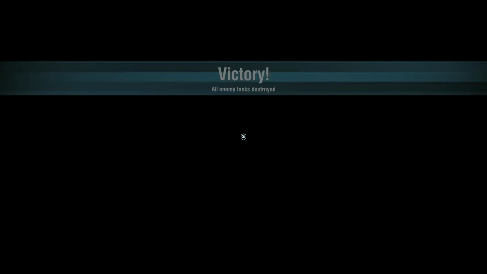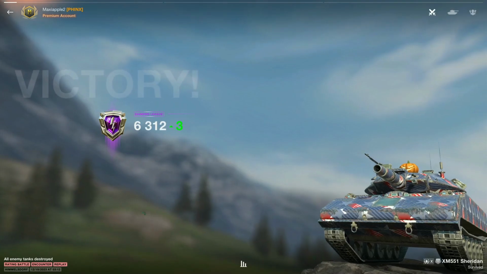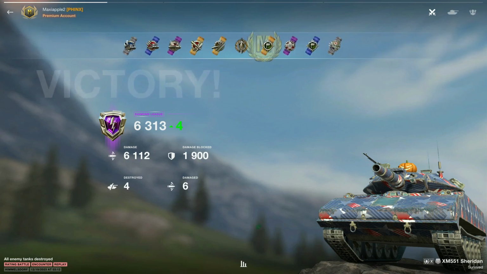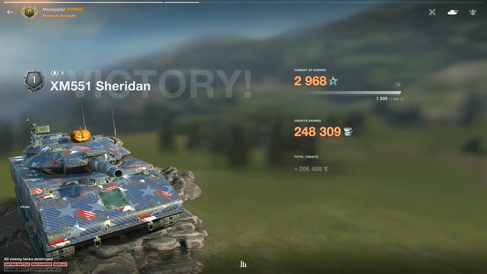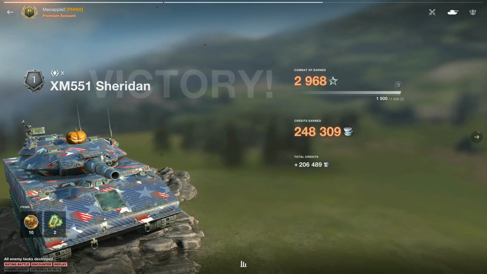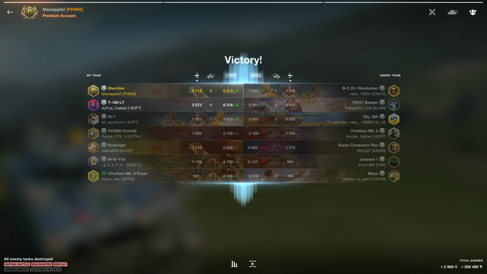It's a quite shorter game. Quite a bit short, actually. Looking at 6,112 damage, 1,900 block damage, and 4 kills for that beautiful golden M. 2,968 XP and 206,000 credits after tax. Awesome job at the top there, along with the T100 LT. Well played, both of yous.